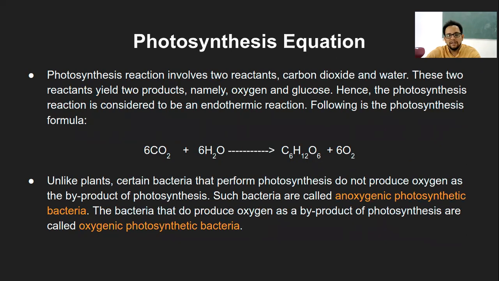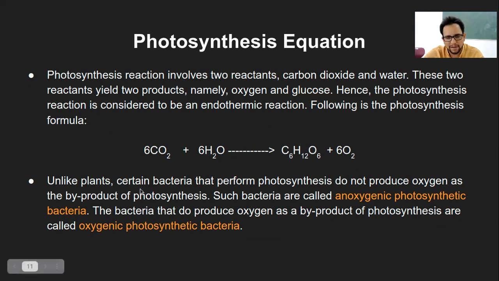So the next part is the photosynthesis equation, which is commonly written as 6CO2 plus 6H2O. Again, this is a balanced equation, so you need to be careful when you write it. 6CO2 plus 6H2O will form C6H12O6 plus 6O2. So that is the general photosynthesis reaction. And of course, you can write sunlight, energy, and so on above the arrow. That is just the photosynthesis equation. I don't think there is anything else to explain there.